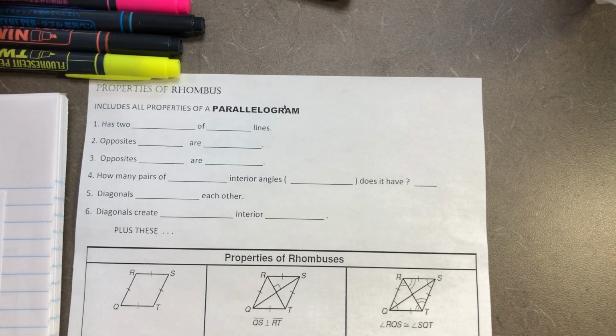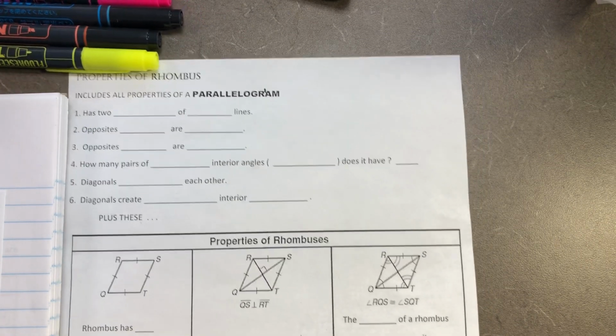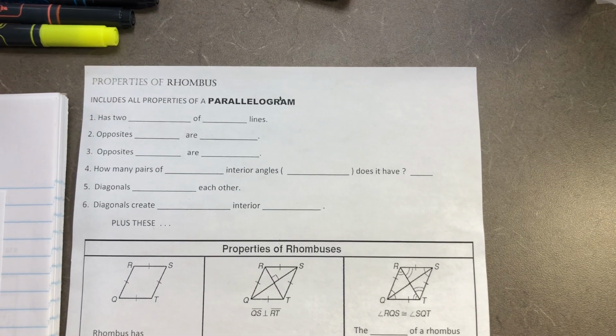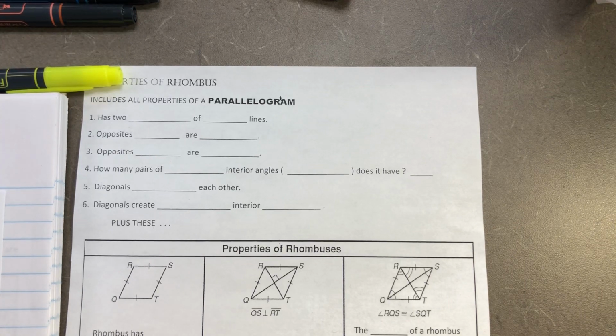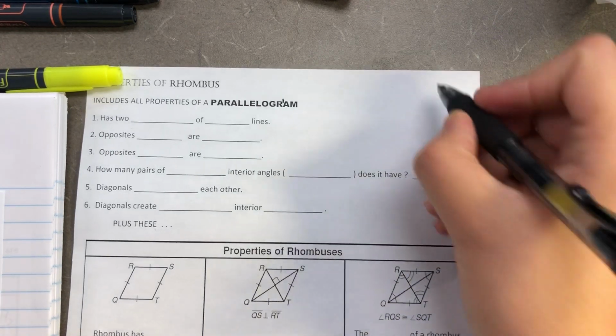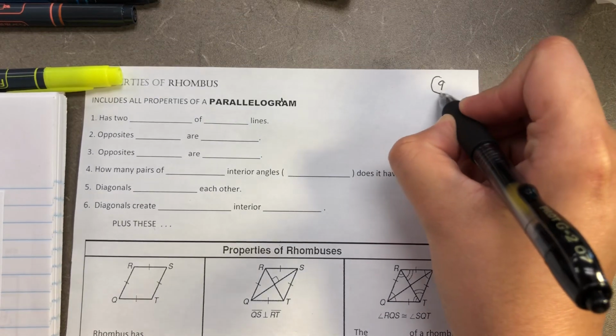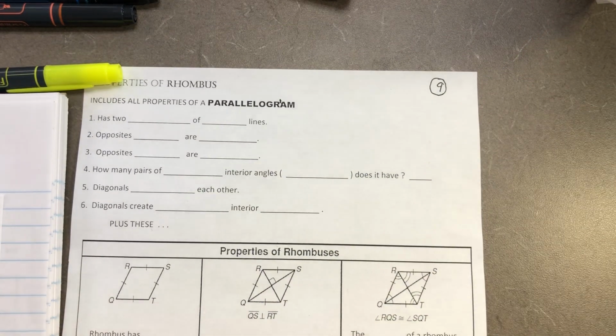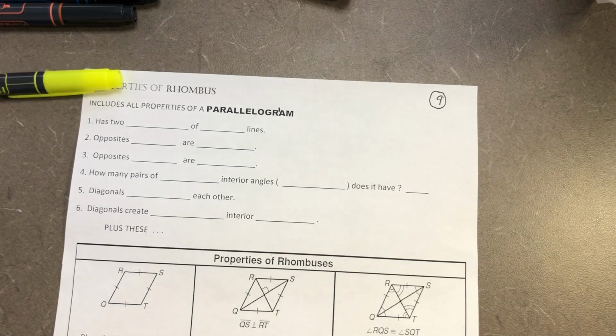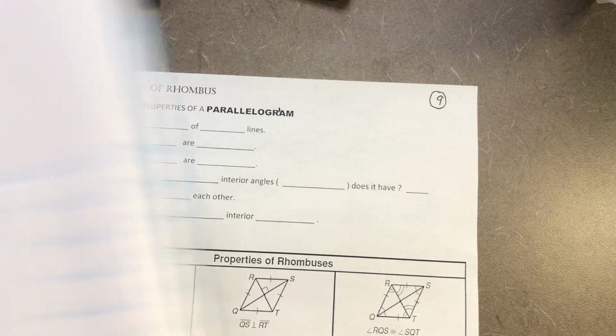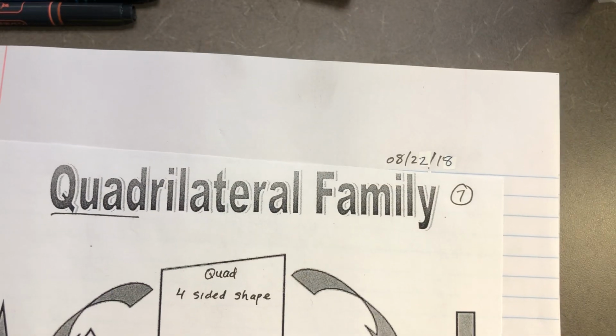If you notice, I have my handy dandy colors right here available for us to do today's notes. This does go on page 9. So if you were absent today, it does go on your page 9. We are going to talk about page 7 of your notebook, it looks like this. We're going to go back to a few notes.